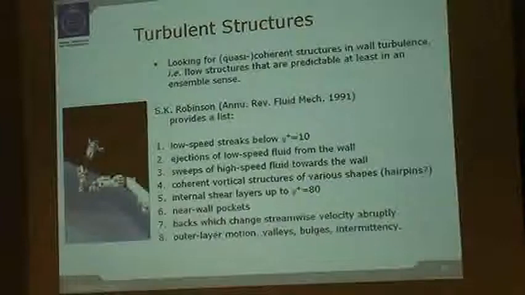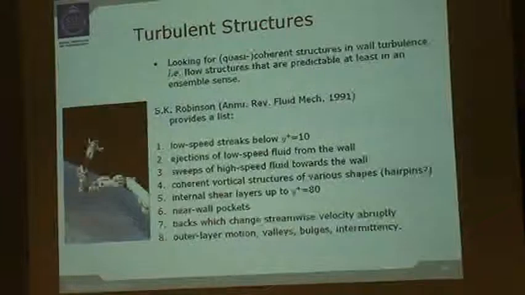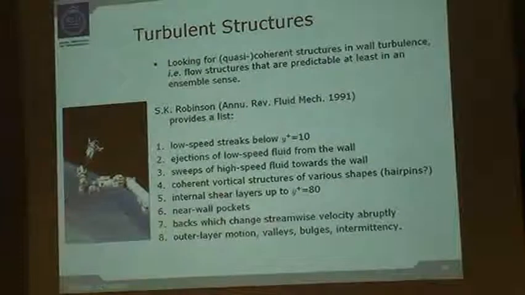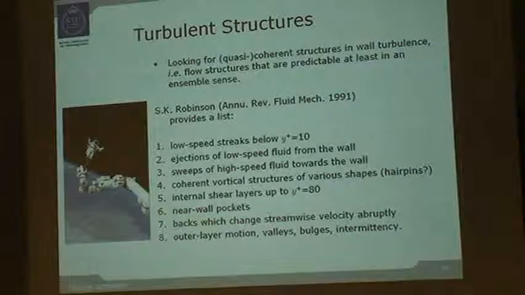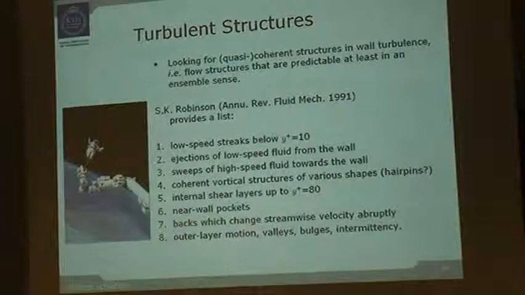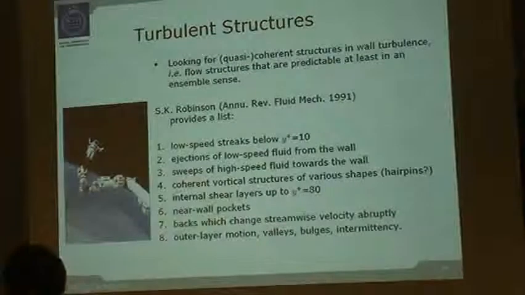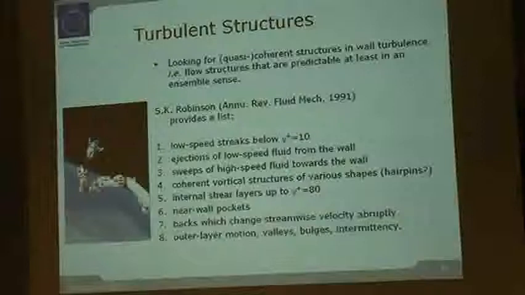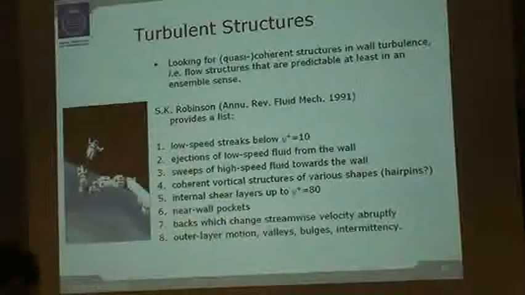Maybe now you might wonder why I have here this picture of an astronaut, because this really has nothing to do with turbulent wall-bounded flows. The interesting bit is that this S.K. Robinson is actually this person. I don't know, it's interesting that even when one does turbulent wall-bounded flows, one can get something. He's the astronaut.